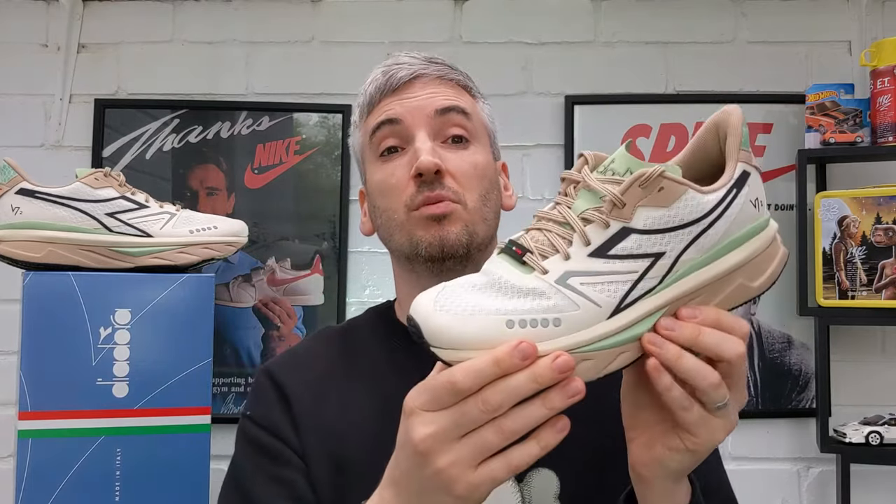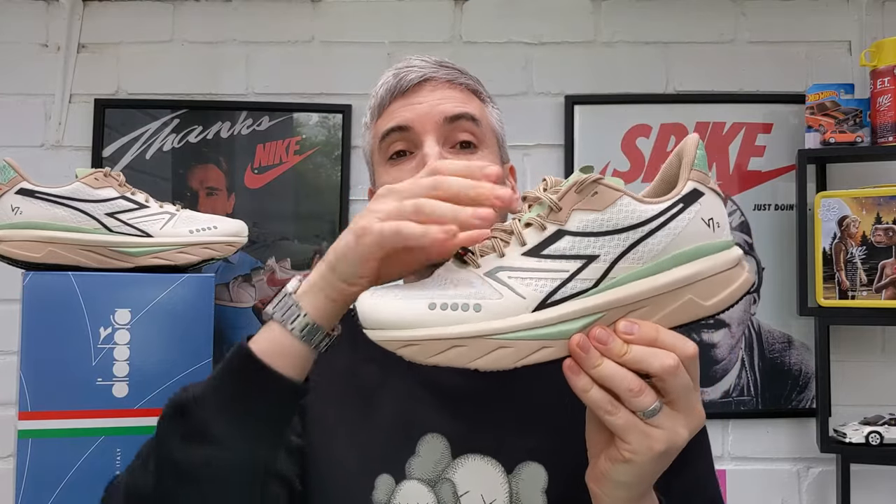When you get to the upper of the sneaker, it's incredibly soft inside the shoe. You've got a really nice amount of padding around the heel unit as well — it offers great support. The lace unit really does tighten them nicely and securely over the middle of the foot. As you move towards the toe, you've got some more padding on the inside that just makes it overall one of the most comfortable shoes you could possibly put on your feet. It's right up there in the comfort rankings at number one so far this year for me.